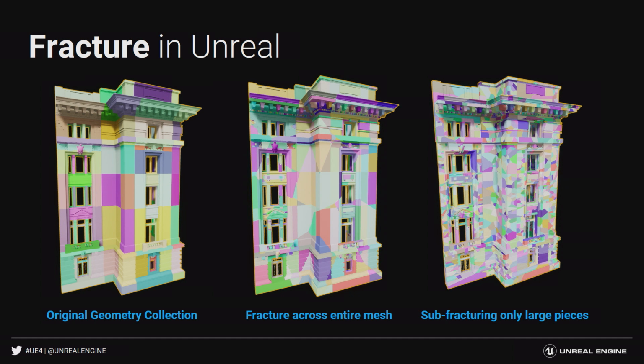Once we have our geometry collection, we need to break it into pieces. Aside from a few items that were hand-modeled into large chunks, every piece of geometry in the Chaos demo is fractured in Unreal. And just as an aside, we were allowed to use anything we want. We could have used offline tools or whatever. But being able to fracture in Editor just made the whole process so much easier. And it's awesome. So we can fracture each part individually, and we can apply one pattern across multiple pieces.